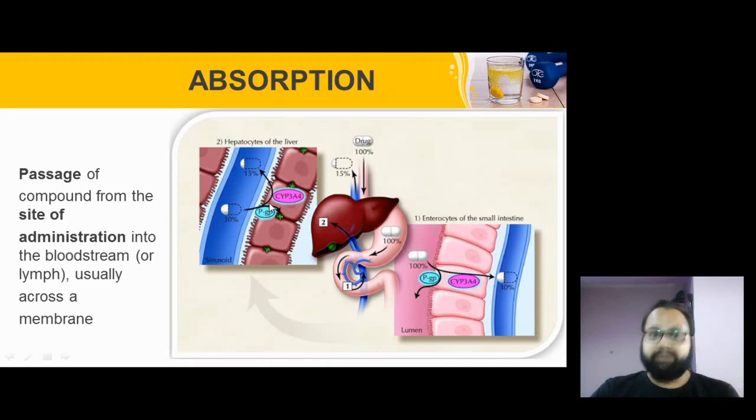inside the liver. Basically it enters inside this liver. That is because of this cytochrome P 3A4. The significance of CYP3A4 and PGP is what I'll explain in another video specifically related to this, where I'll explain in much more detail how both of these play a role in your drug absorption. So 30% is retained here.